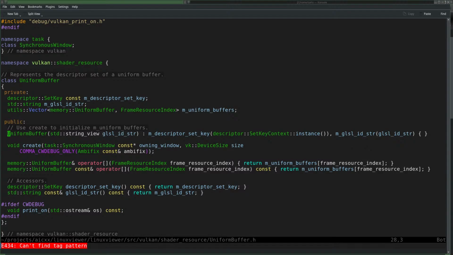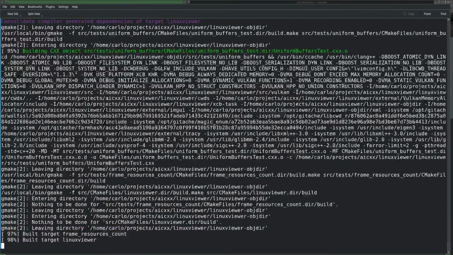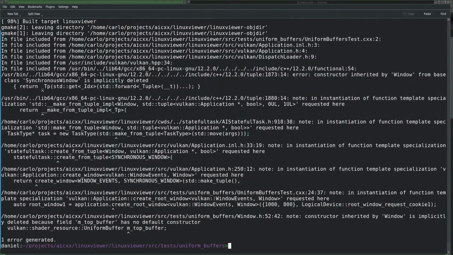This should not even compile. Is it compiling? It's not compiling. Okay. Exactly.